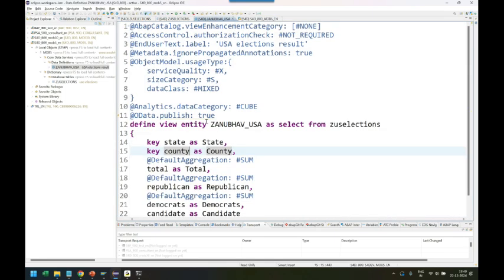It's called an OData service. Don't worry, I will also give you a complimentary video on how to create an OData service in our company. So what is an OData service? What are the components of an OData service? All of that I will also explain as part of the session. Okay, once this is done, my next step is to create a Fiori application, the analytic application to analyze this election data. So to do that, we use a tool called Business Application Studio.